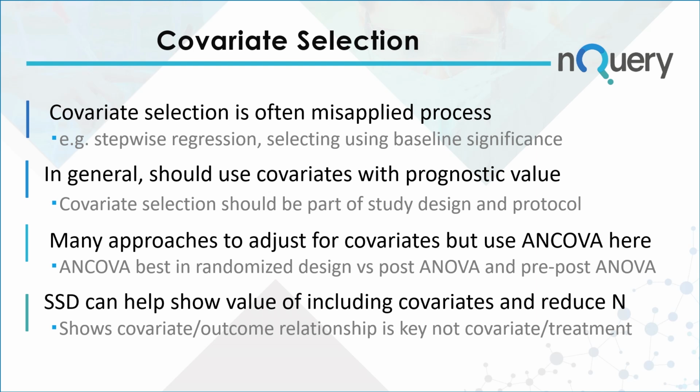So what should you be doing? Instead of using automated procedures like stepwise regression, or just using the baseline relationship between treatment and whatever your outcome is, or perhaps your baseline values versus treatment, you should just basically, before you do the study, be thinking about, here are the things we're going to be measuring. Here are the things that are going to be available to us that we know before the study occurs. So we know people's gender, for example. We know people's age.